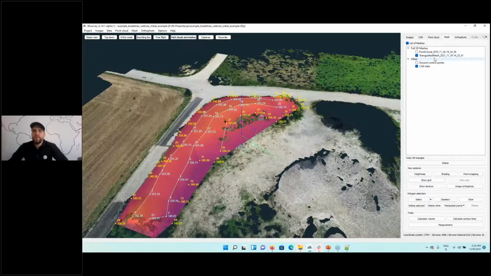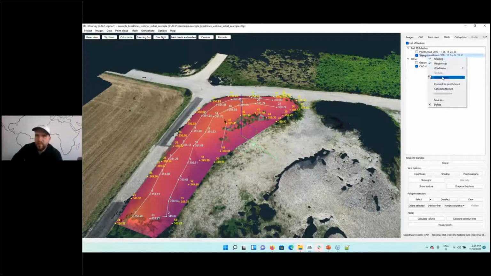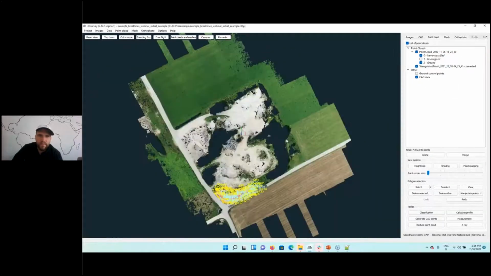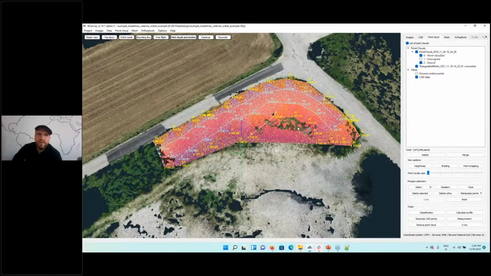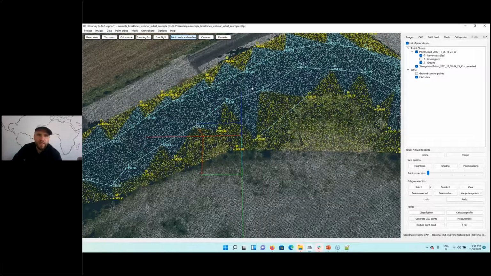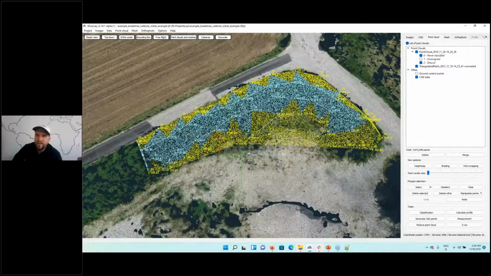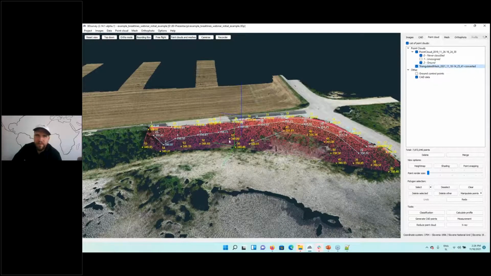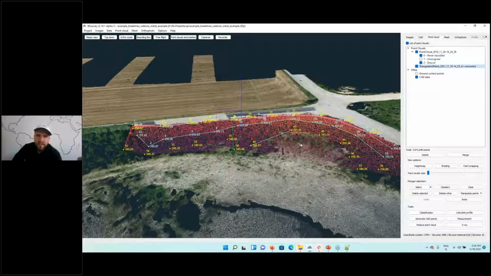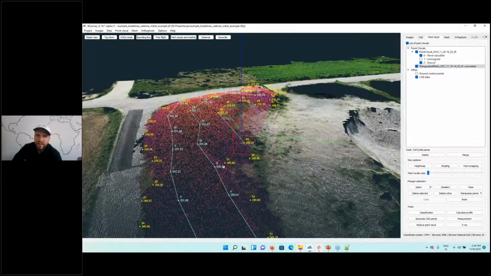Perfect. Now we will convert this mesh again into a point cloud. Go here, zoom in, turn off point clouds and meshes. Change the displayed mode for this one again to height map. You see here we have a slightly different height map color.